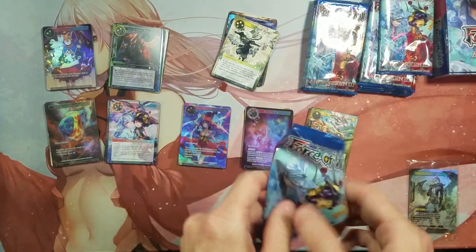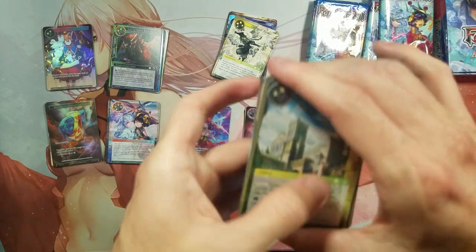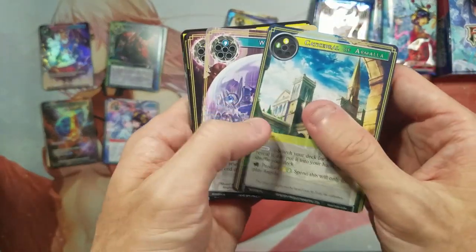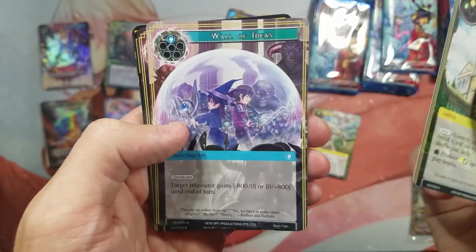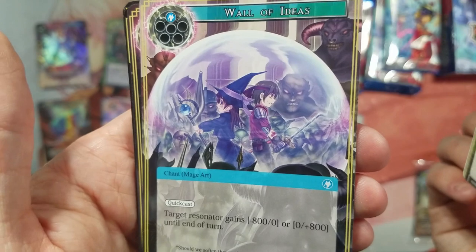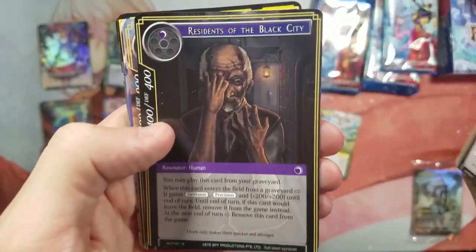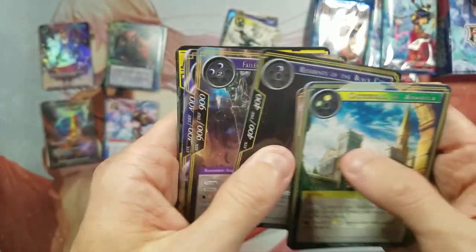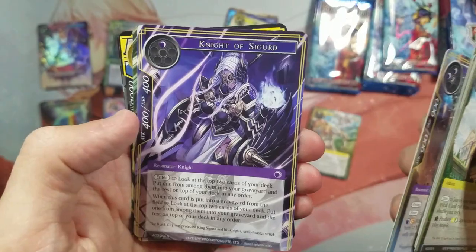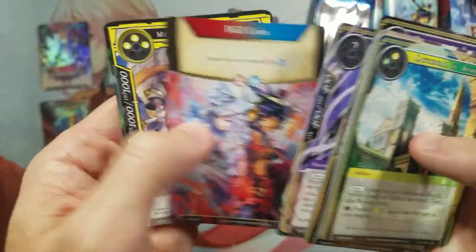No four super rares, right? Not yet, anyways. There's like a $40 one hanging around here. Cathedral of Armala. Wall of Ideas, I like that. Got a bubble. Residents of the Black City. Bro, chill. You need those eyes. Knight of Sigrid? Mm-hmm.